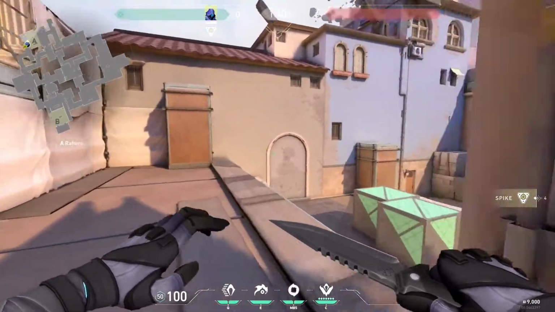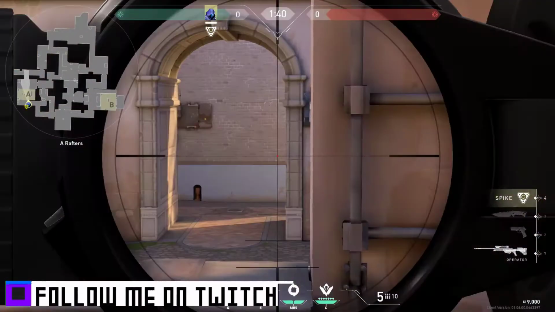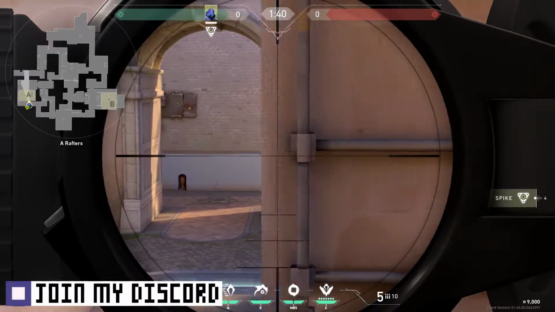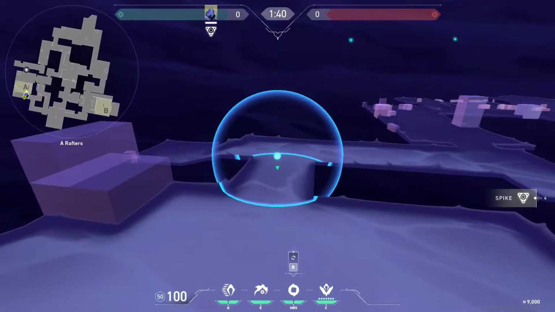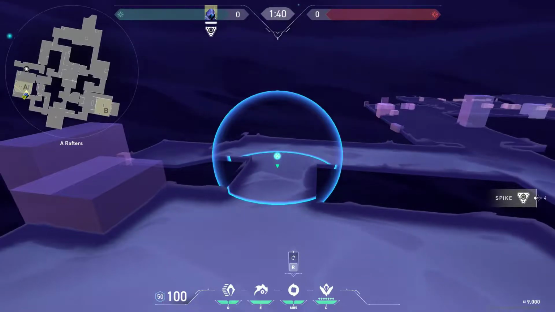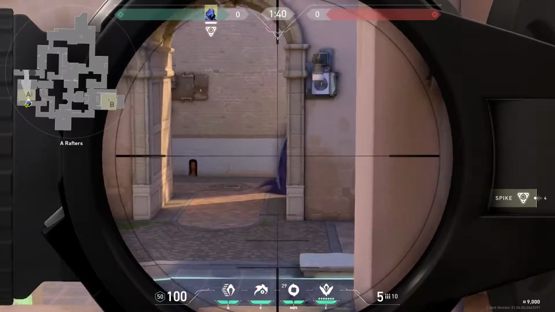Today I'm going to be showing you how to smoke in Valorant. So I've got this angle here, I've got an AWP and I want to smoke this off. I want to pre-smoke. Oh, what am I going to smoke? Am I going to smoke here? No, I'm not. I'm going to smoke here. All I have to hold is this angle right here.